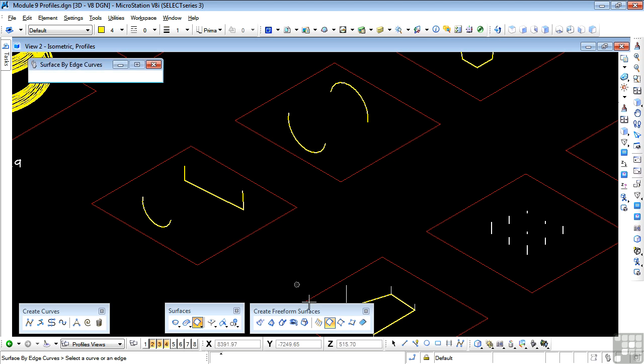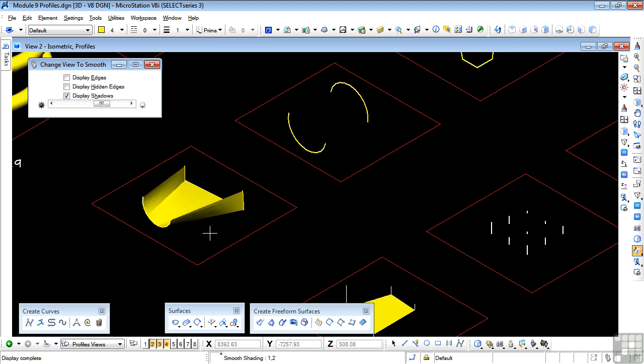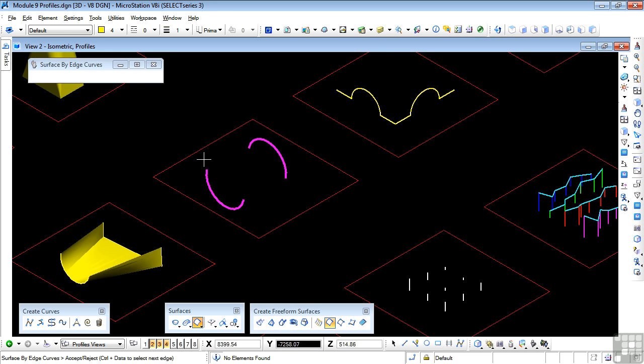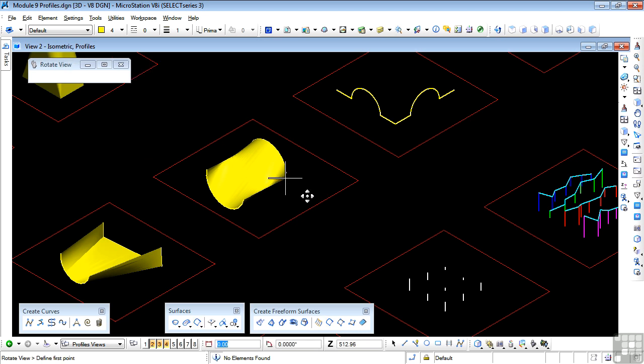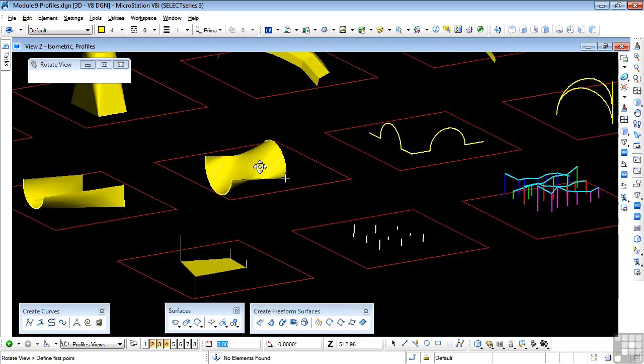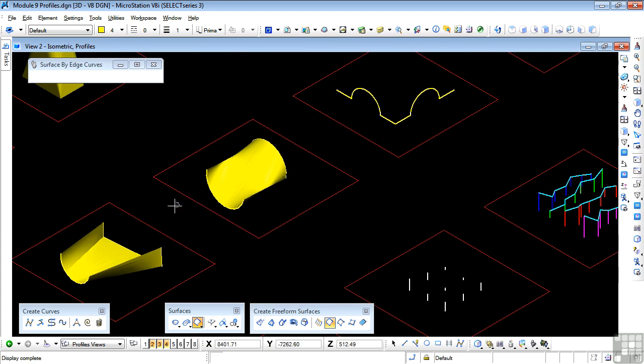So let's get rolling. The tool is running, and notice there is absolutely nothing in the tool settings window. So it's simply a matter of selecting the profiles. Going to make a selection set, data point, and there's my surface. That's pretty much what you'd expect. Moving on, 2 semicircles, separated, and one above the other. So selection set, data point, and the curve is morphed between the 2 semicircles. This one is worth looking at with a rotate to see exactly what's happened. And we see that the surface has been neatly drawn between the 2 semicircles. Again, pretty much what you'd expect.